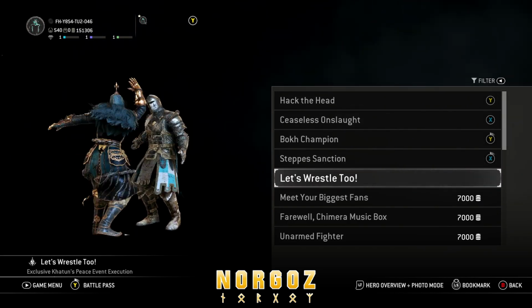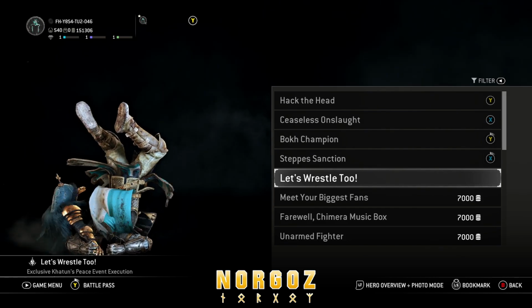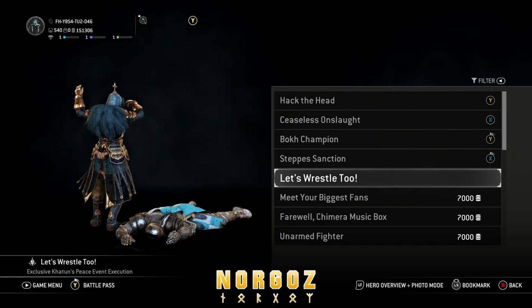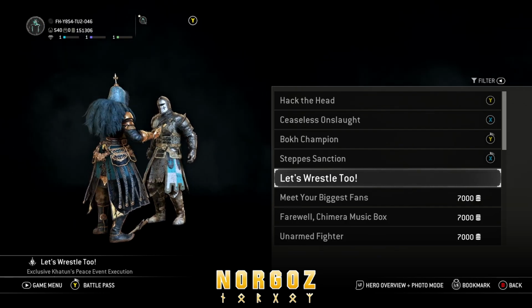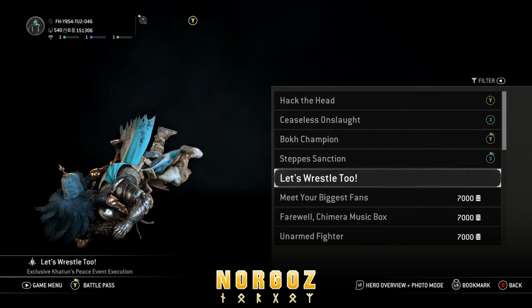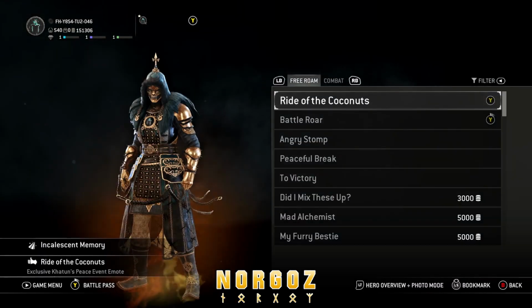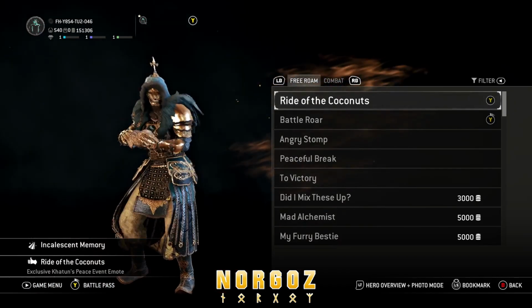Let's Wrestle is a limited one that is a limited execution. This one, I believe, is quite cool, quite fun. It's not just for her. I believe it's for the entire cast. It was 10K steel, although it may be different once it goes live. It will only be around for a couple of weeks, so check that out on live when it goes live if you do like it.